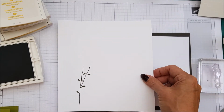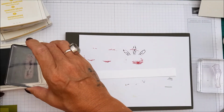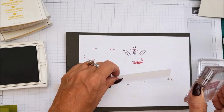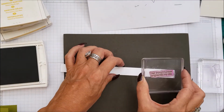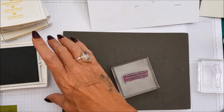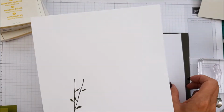And then while we have the Always Artichoke out, I'm just going to get the sentiment stamp and ink that up. That is "Your Thoughtfulness Brightens My Day." And just putting that on the end, we're just going to pop that down like that. So that's your sentiment done, and we can put that colour ink away. Bring in your scrap piece of paper again.